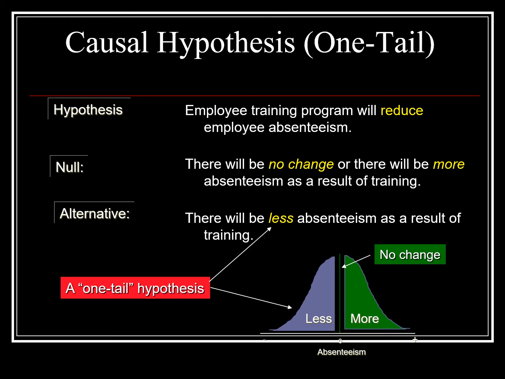Now again, we have a specific hypothesis with an IV, a relationship, and a DV, which means that though we're not going to write it out, there is a null hypothesis, that there will be no change or there will be more absenteeism as a result of the training. In other words, it's mutually exclusive. Any other possibility is covered by the null hypothesis. So our alternative hypothesis is that there'll be less absenteeism as a result of training. It's a one-tailed hypothesis, so basically we're looking at a reduction. If there is no change or an increase, both of those results would support the null hypothesis, while we only support the alternative hypothesis if we find specifically that reduction, or less absenteeism.